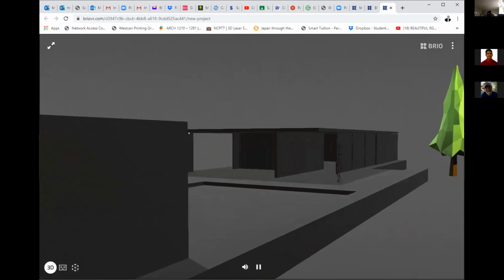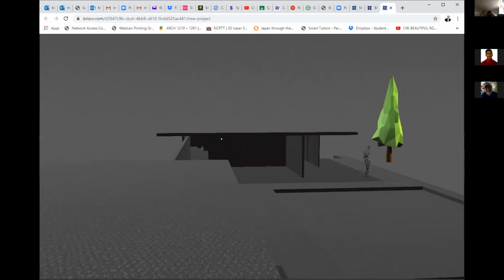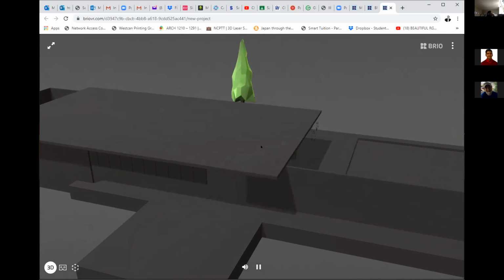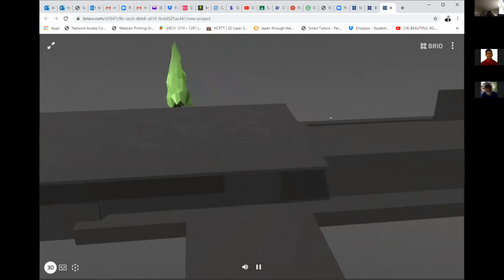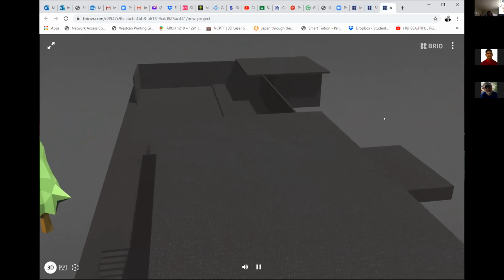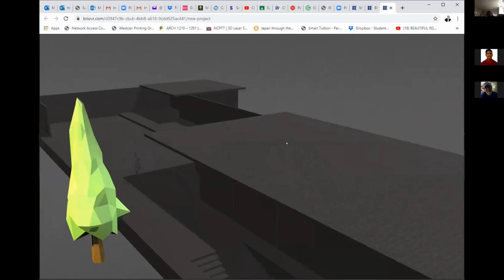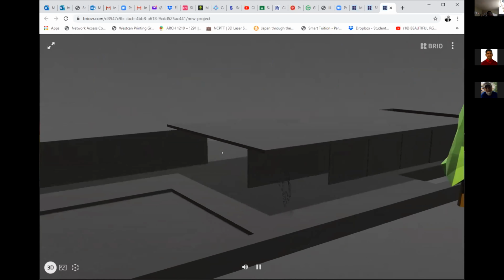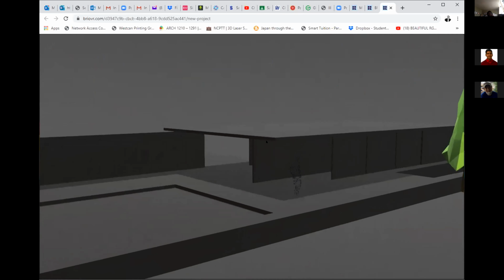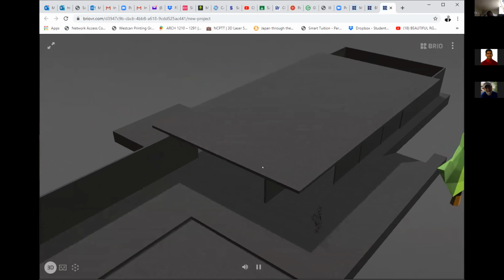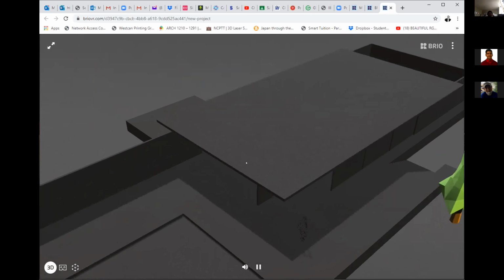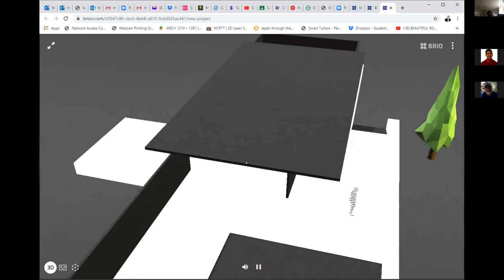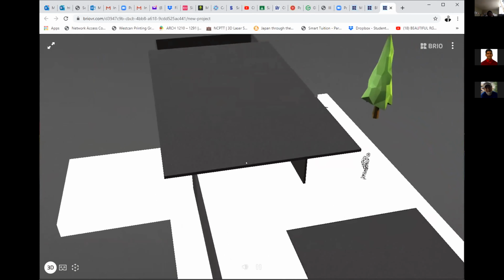But many times I want to get a certain view that I can explain to the student, what I want to see. So this could be an urban design model, very simple. We could share it with the whole class. You can give me the link, and then in our Zoom lecture like this, I could access your model, and we can just discuss the massing. We can discuss why that opening is there, what the ceiling height is here. So this tool is valuable when you go into the initial design process of any class.